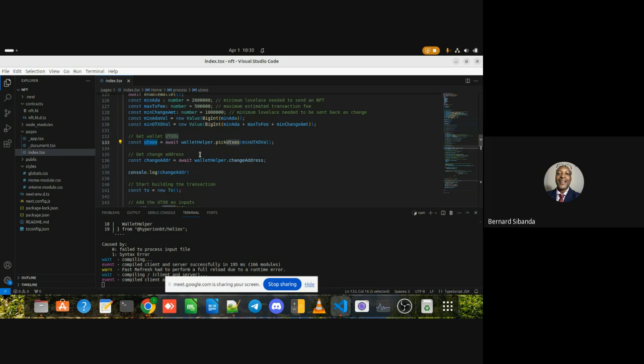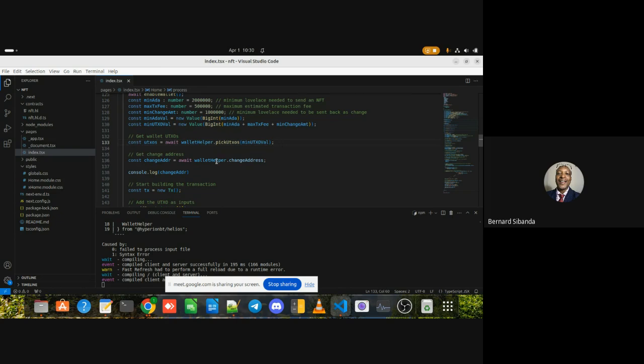So here, this is an unspent transaction, then from there you are going to have inputs. This is the output which will come as an input.